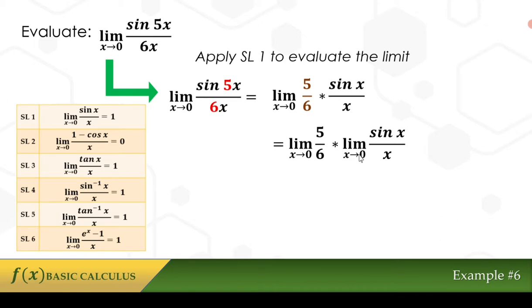So again, we need to apply some of the given limit laws to simplify this one. Okay? Now, let's simplify. Let's start with limit of 5 all over 6 as x approaches 0. So this is a constant, okay? So meaning the answer is automatically 5 all over 6. Now, how about the limit of sine x all over x as x approaches 0? So let's check the table. Again, that is equal to 1. Meaning, this one will give us 5 all over 6 times 1. Right? So let's simplify. Again, the final answer is equal to 5 all over 6.